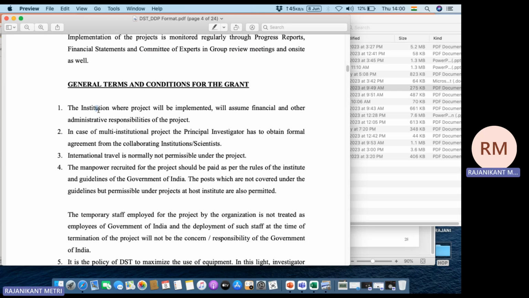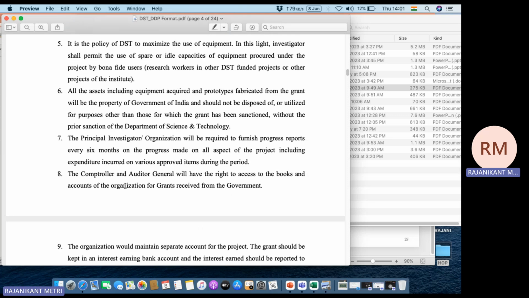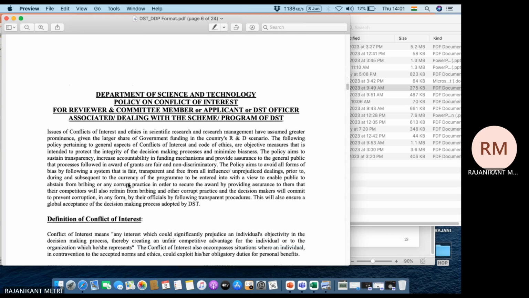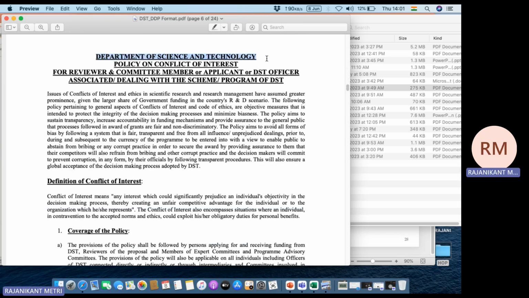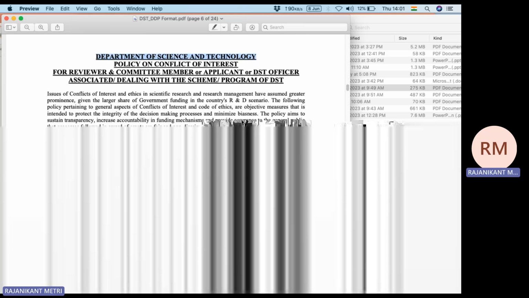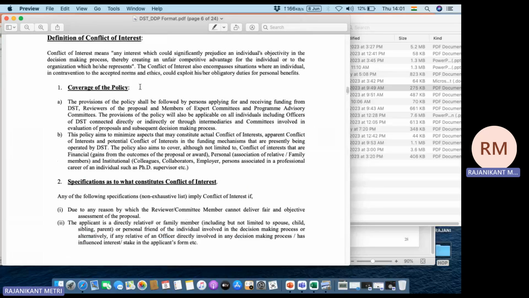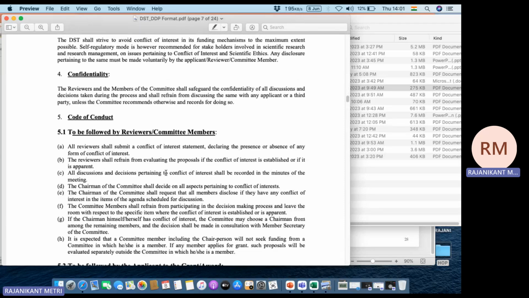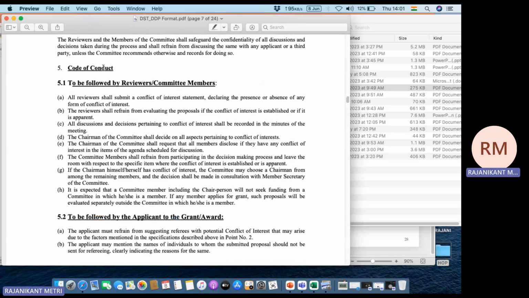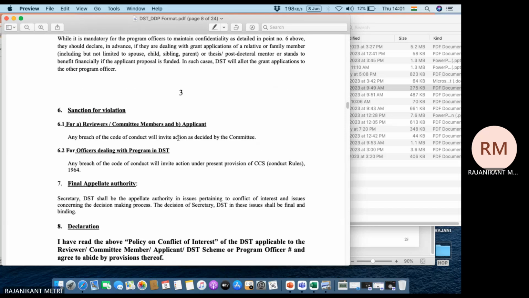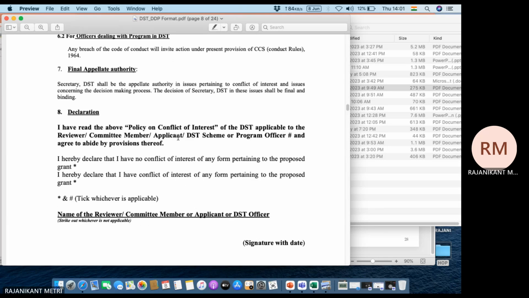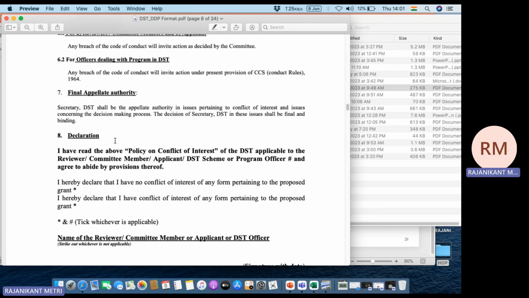And then there are some terms and conditions while granting that proposal. You can read this. This is under the Department of Science and Technology, the DST. So here some definitions they have given based on conflict of interest or policies, then related to code of conduct, and then at the end a declaration.